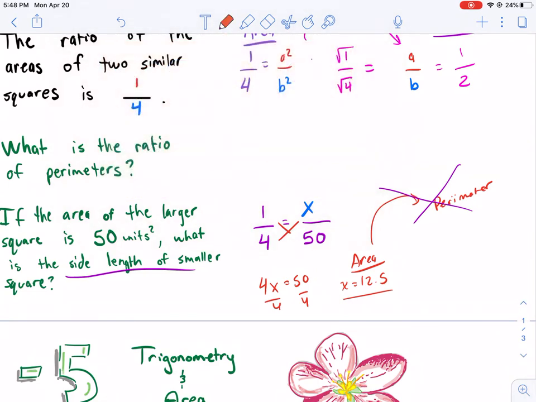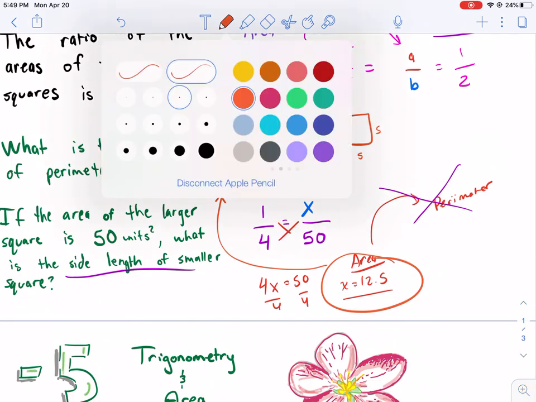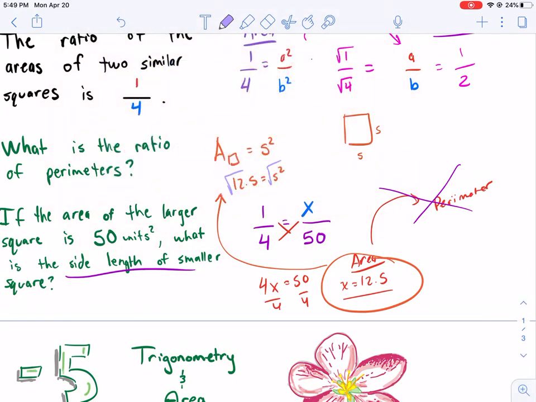we just need to know the formula for finding the area of a square. So we know the area of a square, based on the previous sections, is side squared. Okay, side times side, because the sides are identical, side times side is side squared. And we know that the area of the smaller square is 12.5 equals s squared. So to get s by itself, we just take the square root of both sides, and we get s equals 3.54 rounded, and that is units, because we're no longer dealing with square units.